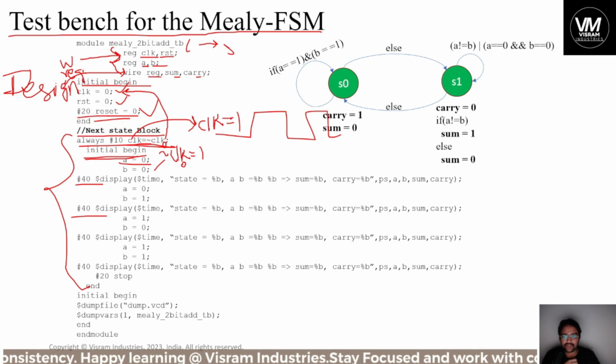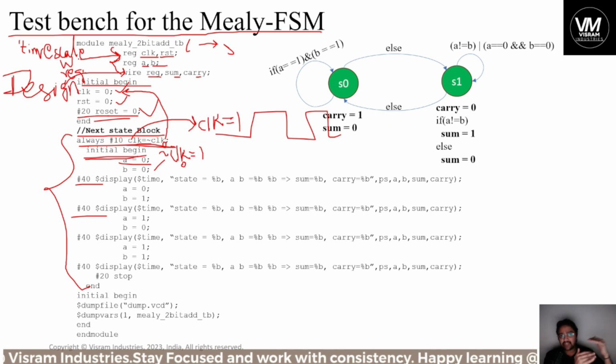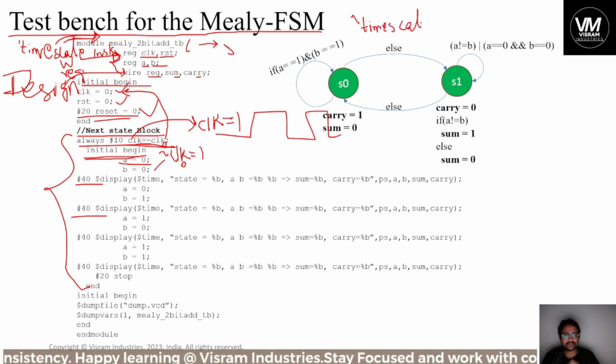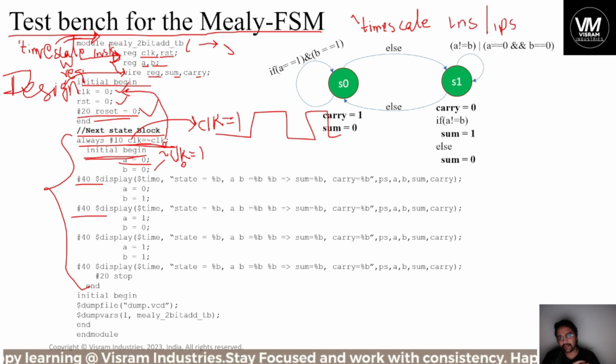And here I also want you to write the tick time scale. Represent the time scale every time. Even in the test bench, whether you use it or not, start the Verilog HDL code with the tick time scale 1 nanosecond and 1 picosecond. You need to write it before the module, not inside, not after the module. Before the module representation itself, you write time scale 1 nanosecond, 1 picosecond. That you need to mention for every design code and also for the test bench code.